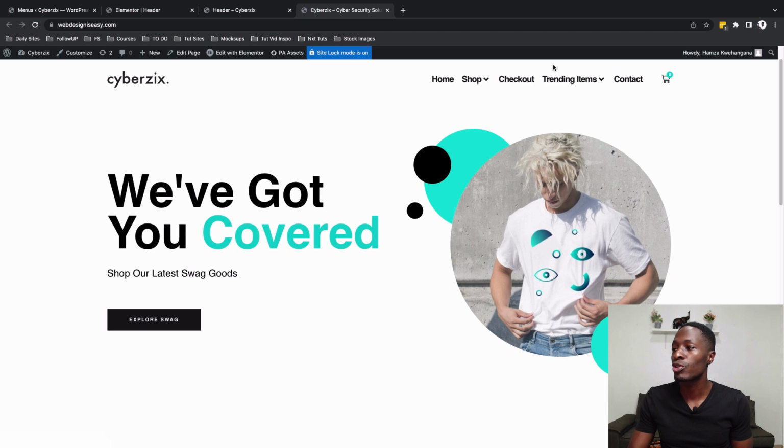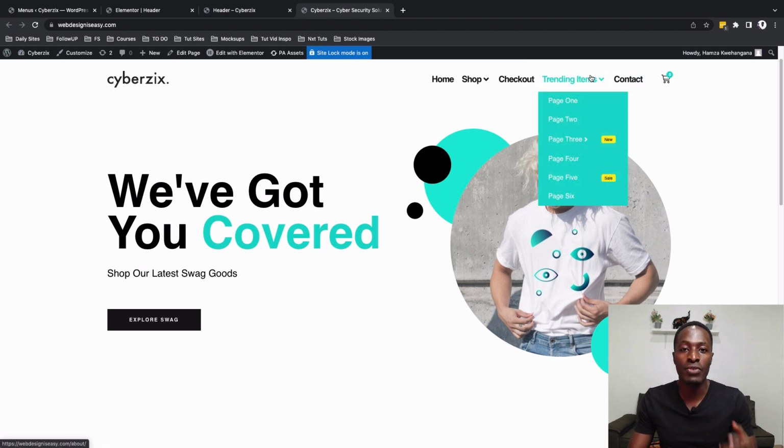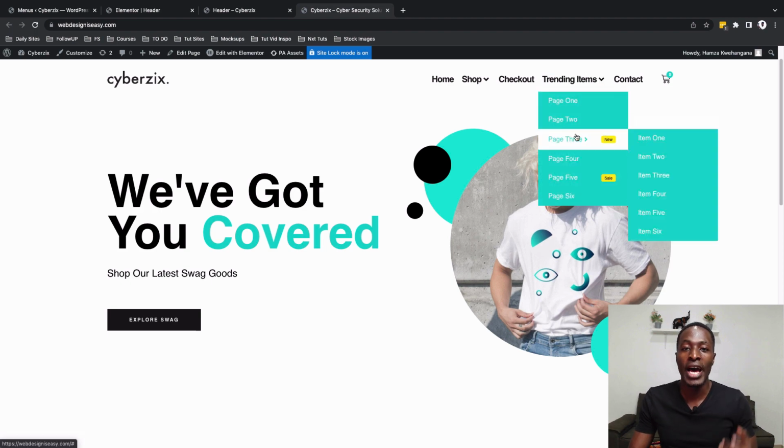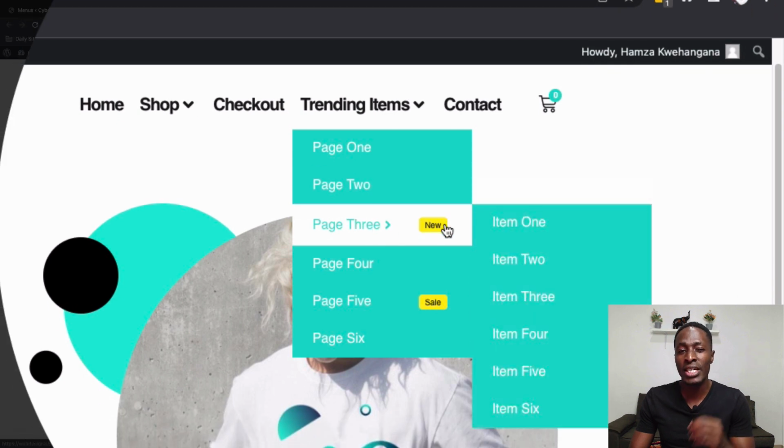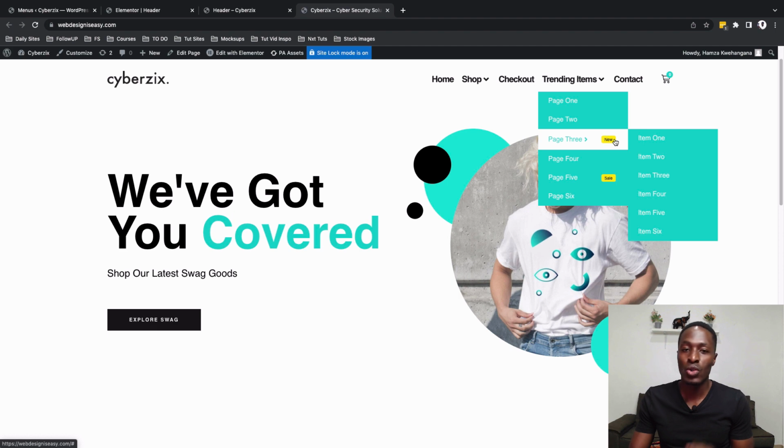We will also be able to create a mega menu using the native WordPress menu. Just like this over here is a native WordPress menu, and we are able to add buttons, icons, and badges to our mega menu, just like you see over here. And we can style every bit of this mega menu to our liking. So without any further ado, let's jump straight into the video and I show you exactly how you can get started creating this kind of mega menu in your Elementor website for free.